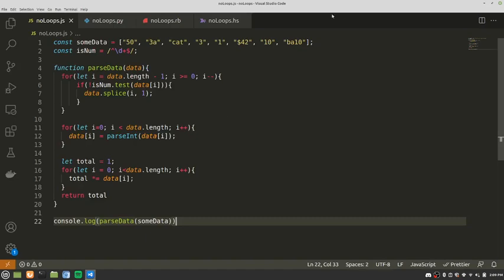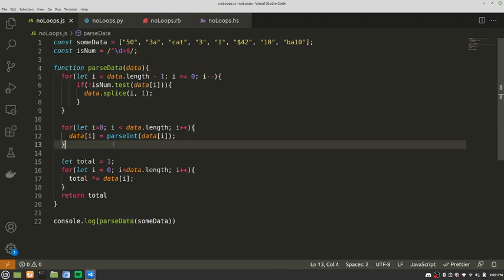So this is some JavaScript code, and it's got this function called parseData, which is intentionally poorly named. If you would like, give your guess as to what this function does really quick. Does it parse data? It does do that, but I'm more specific. Like, what would it return?